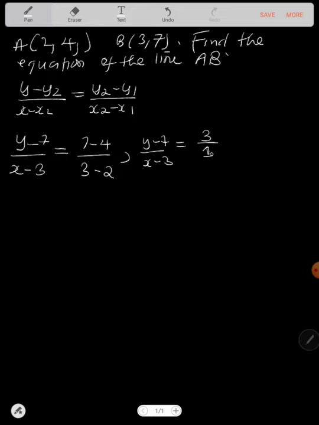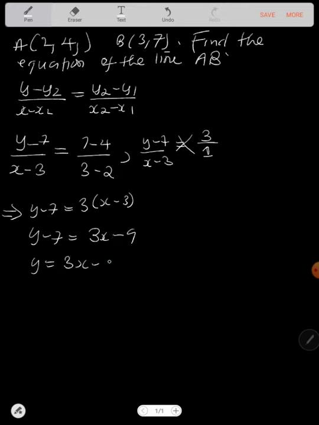So we're just going to multiply there and there. So 1 times y minus 7 is just y minus 7, which is equal to 3 times this. So it will be 3, open brackets like that. So we are cross multiplying. So y minus 7 is equal to 3 times x, we get 3x, then minus 9. This is y is equal to 3x minus 9 plus 7. Y is equal to 3x minus 2. Yeah, there you have found it.